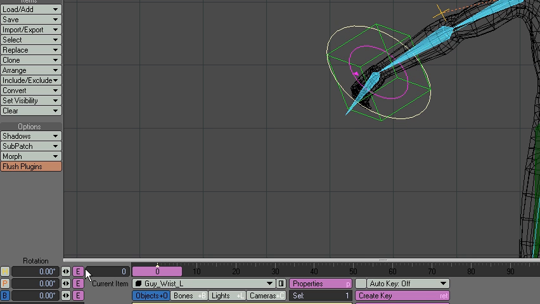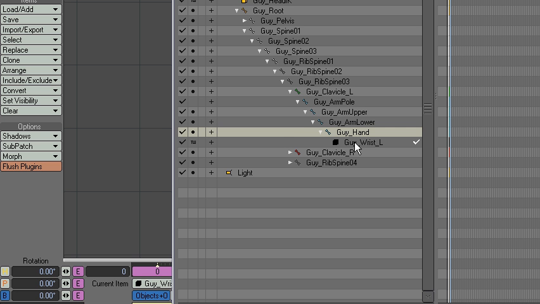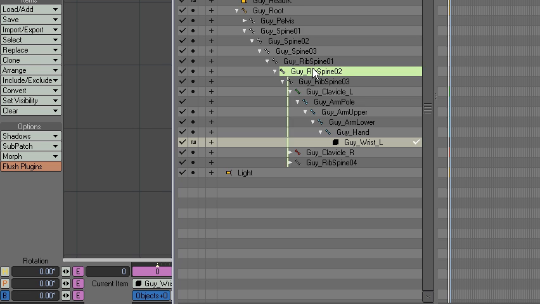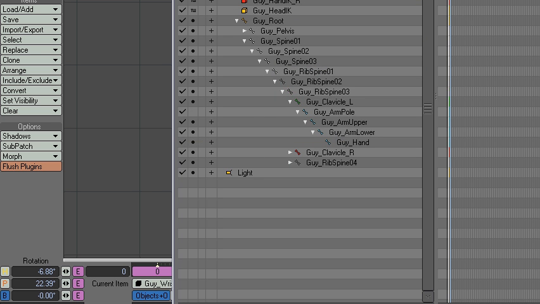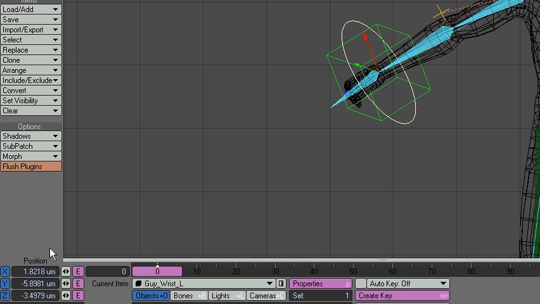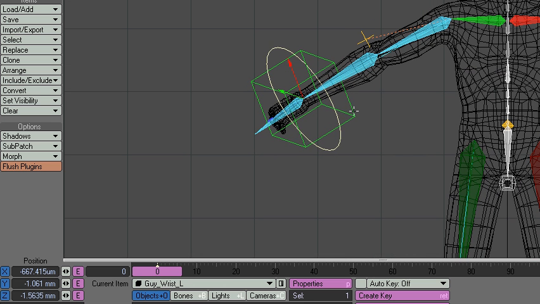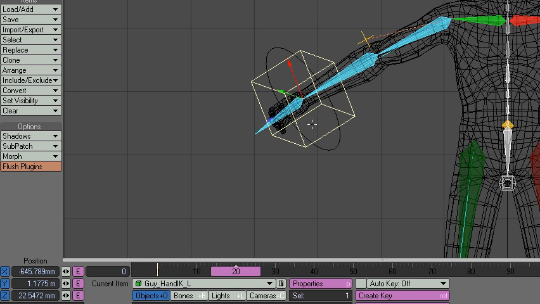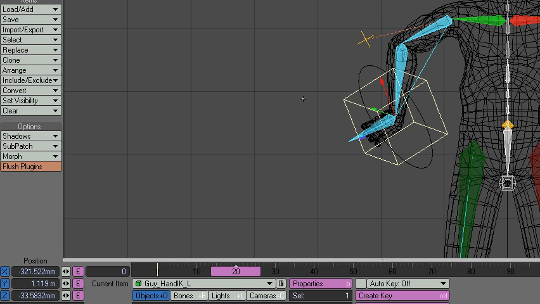Let's zero out his rotation and fix that. Parent in place is on. Okay. Sorry about that, everyone. Zero everything out there. Okay, now we should be ready. So let's say frame 20. I'm going to move this down.